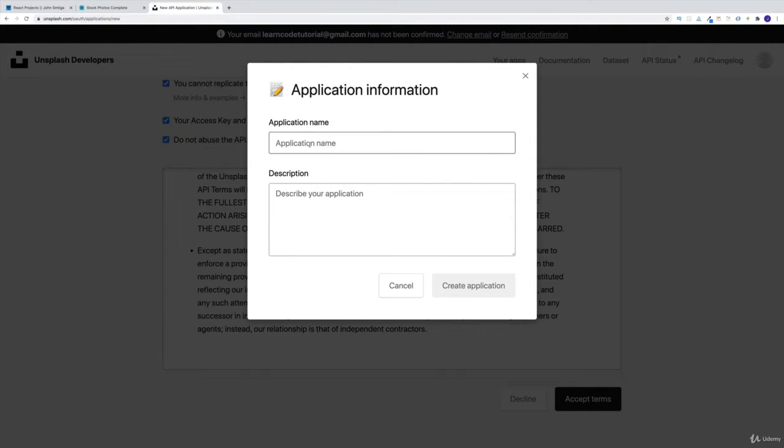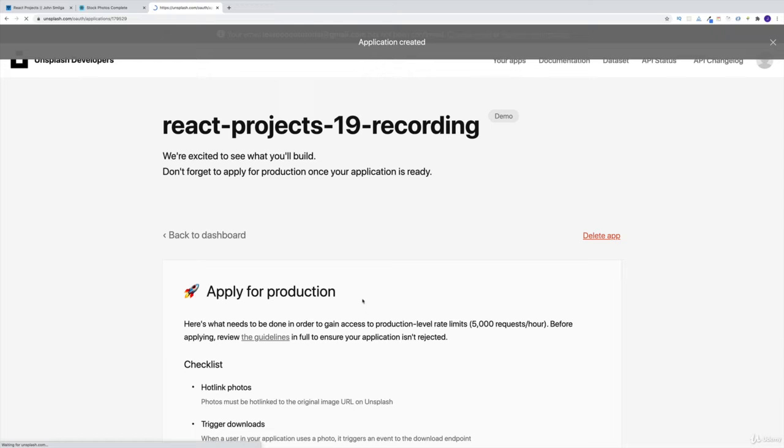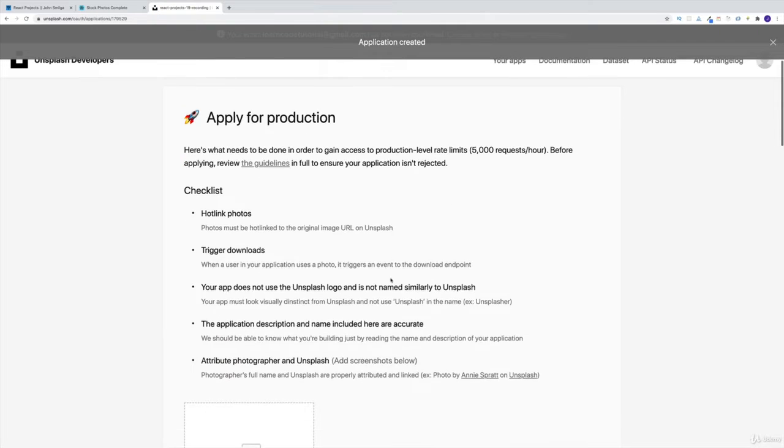Again, they will ask you for the name. And in my case, I'm going to go with React project, and then 19, and then recording, like so. And then if you want to add some description, of course you can do it. But in my case, I'm just going to copy and paste my name. We'll create the application. Beautiful.